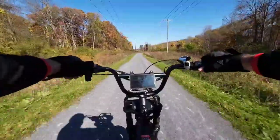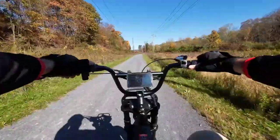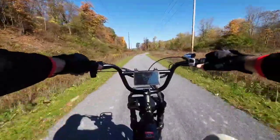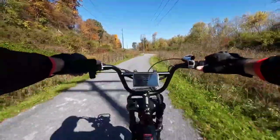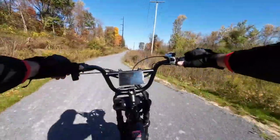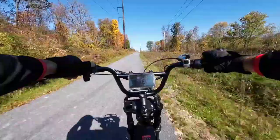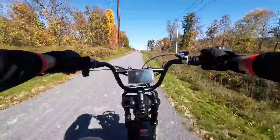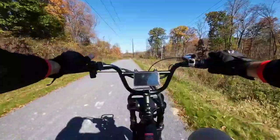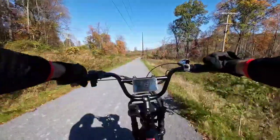I wonder if this has cruise control. I don't feel like it has cruise control. I don't remember seeing it on the specs. Unless you have to hold this at the same time. I don't see a cruise popping up. So I suppose if you have it on like 2 and you can just hold the throttle, it's kind of your cruise.